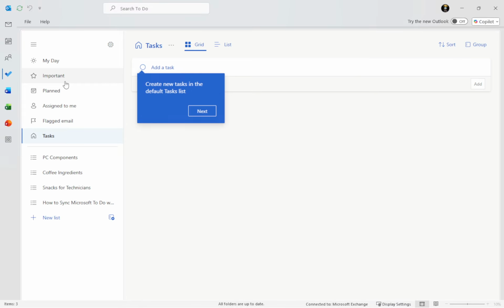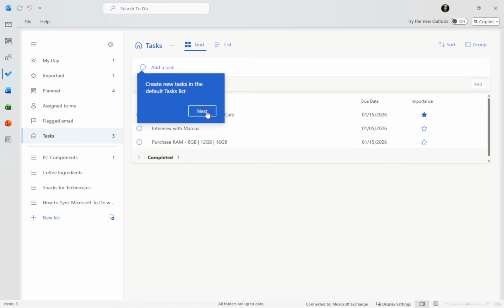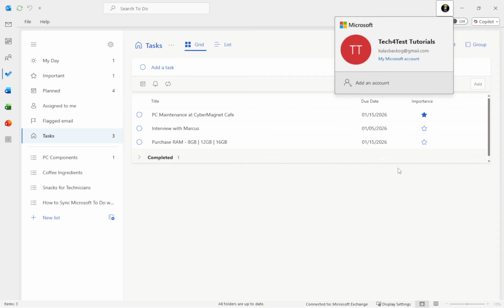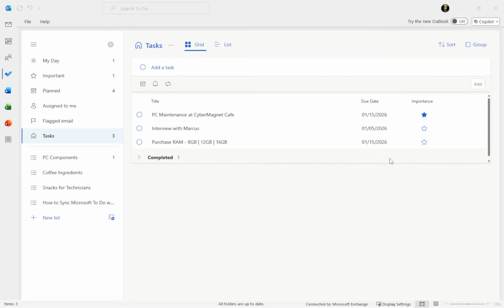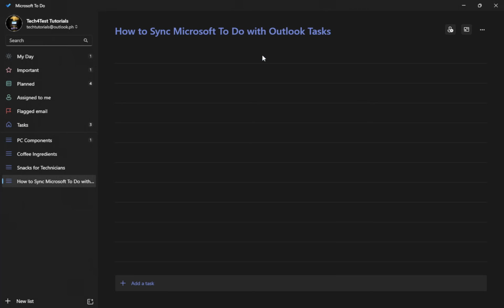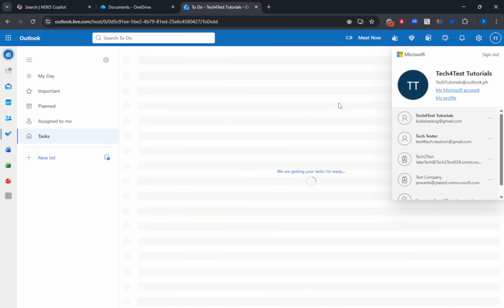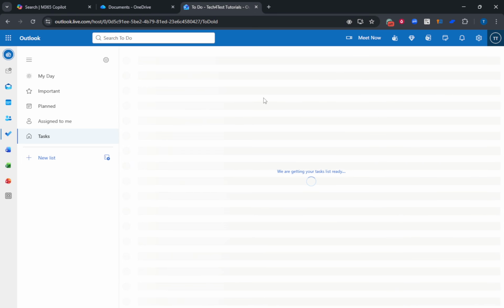If something seems out of sync, there's one key thing to verify: your accounts. In Microsoft To Do, open your profile and confirm you're signed in with the correct Microsoft account. Then, in Outlook, go to File, choose Account Settings, and make sure that same account is added and set as active. If you spot a mismatch, remove the extra account and sign in with the one you use for To Do. Once both apps match, syncing should resume automatically. Give it a moment to catch up after any sign-in changes, especially if you've just switched accounts or moved between networks. That's all there is to it.